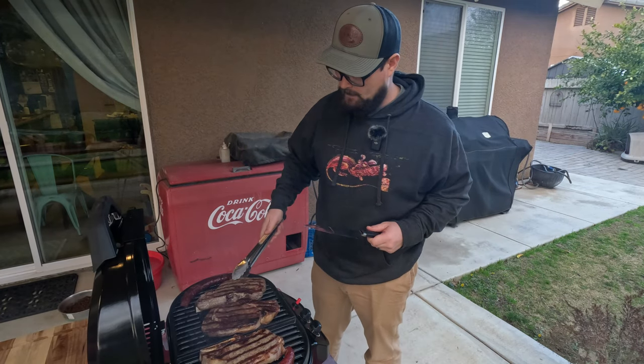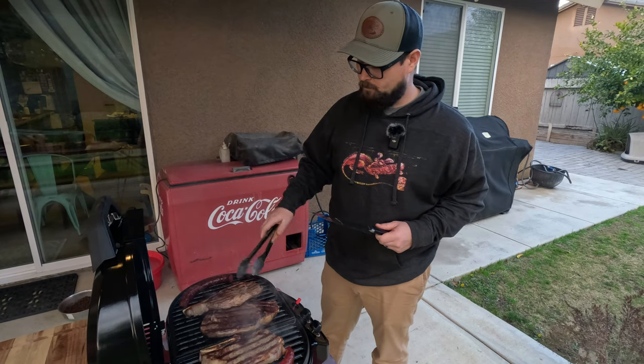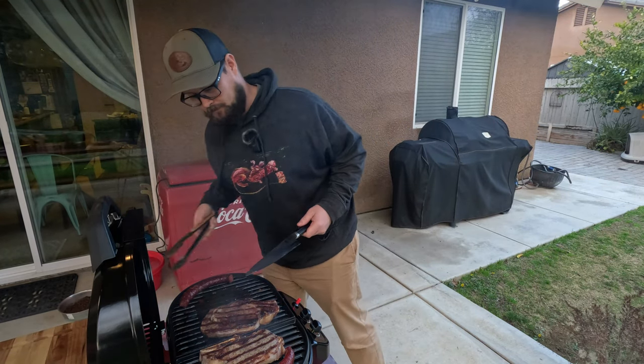Now I'm gonna go ahead and I'm gonna take these ribeyes. I'm gonna just kind of unstick them here. Look at that sear, nice and brown. It's got a good little grill lines to it, right? Nothing you would expect from one of these small grills.